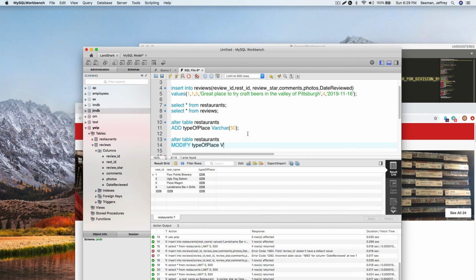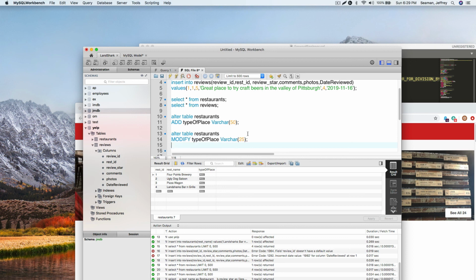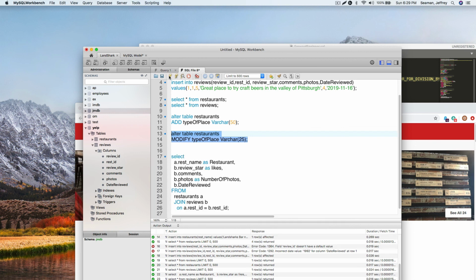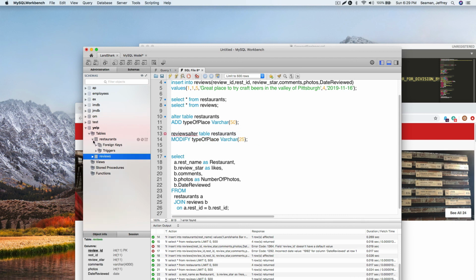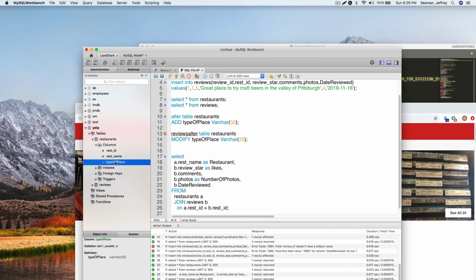We'll say varchar 25 is enough. So now if I come in here and run that, now if I do a refresh, because you're not going to see it in the table, in the restaurant columns, type of place, and there you go. It's 25 now. So that's how you will modify.